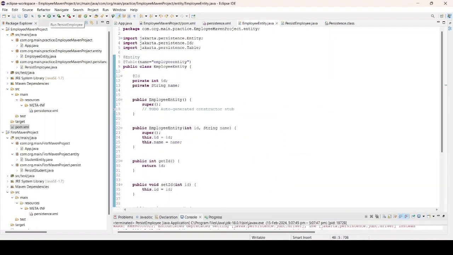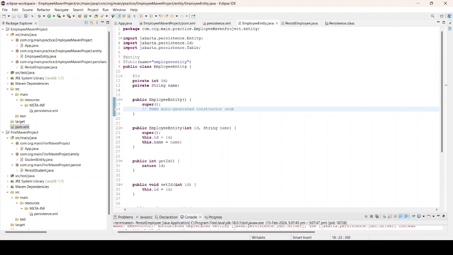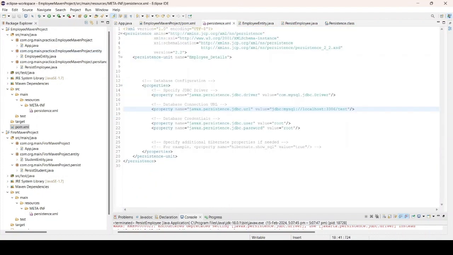Now let's first revise what we have done in the coding part. First, we created the entity, that is EmployeeEntity, with the annotation @Entity, and then we have given two fields, that is ID and name. For that we created the package, which was the entity package. Then we created a persistence.xml file. In this, we gave different configurations like how it will connect with my database, SQL, etc. The database name here is test.